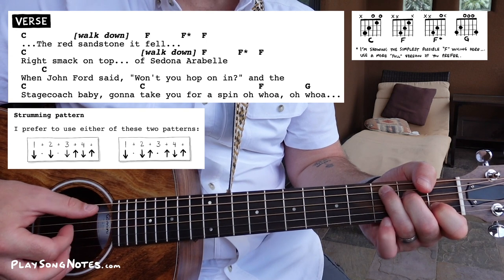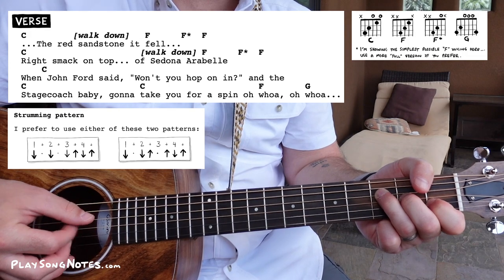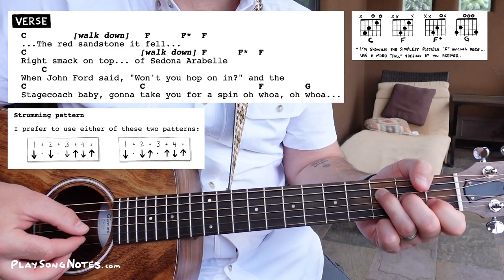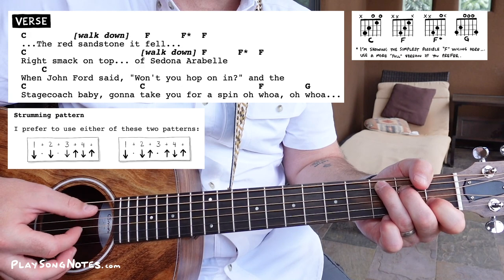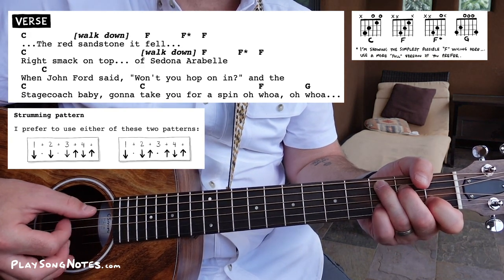The red sandstone it fell. I'm gonna walk it up, right? Rise smack on top of Sedona era bill.